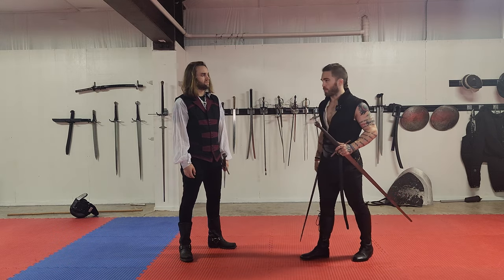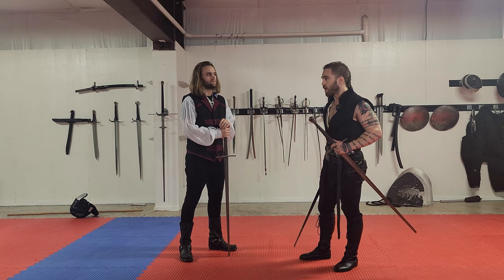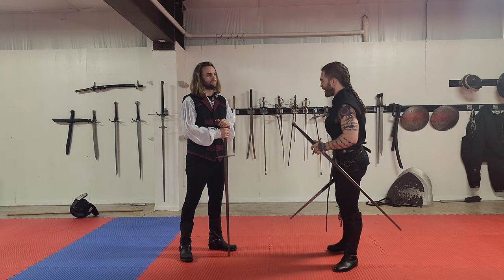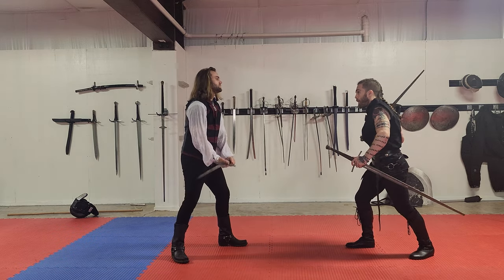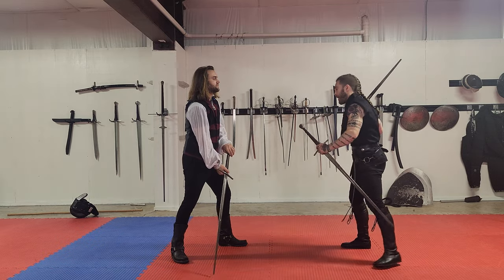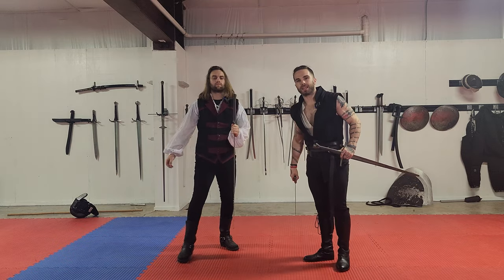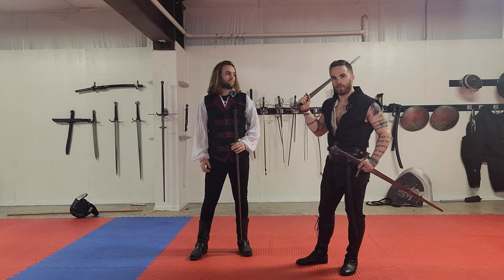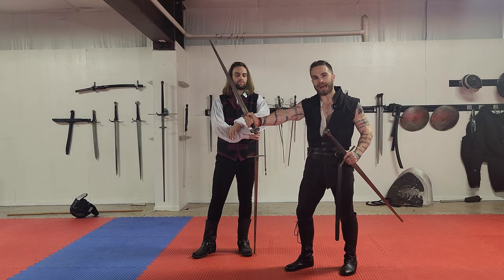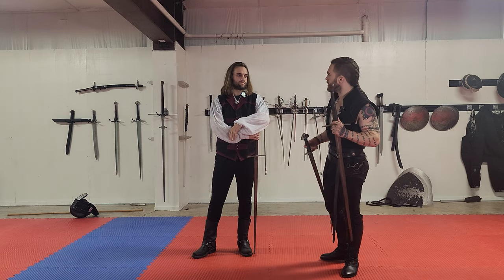When we're at more advanced levels of choreography, I do expect my partner to protect themselves. If something goes wrong, I'm able to stop the technique, but we have another level of safety which is him blocking. I can still do this where I don't need him to block, but if he blocks, it helps. Advanced safety techniques — you can do them with one hand. It's a little bit harder because you have to have a strong enough wrist to maintain that angle as you cut.